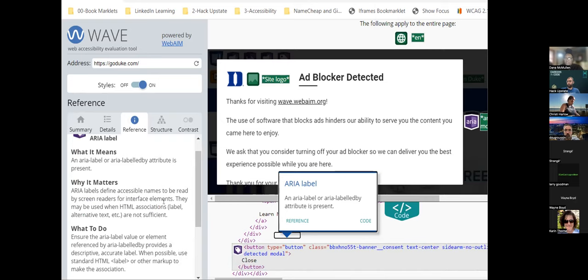And I know that that went by very quickly and it wasn't a detailed explanation, but through the Women in Code group, I am periodically doing Saturday morning workshops where I talk through this in more detail. And the students who participate are also doing exercises while I'm conducting the workshop to get more hands-on experience. So if you want to know more about the world of accessibility and remediation, just make sure you pay attention when those meetups come up that have my name on it, and you would be more than welcome to join in on one of the Saturday workshops.